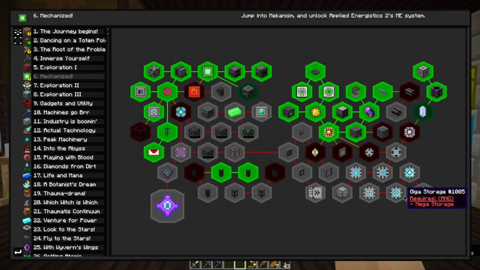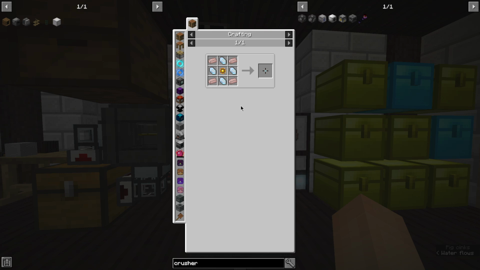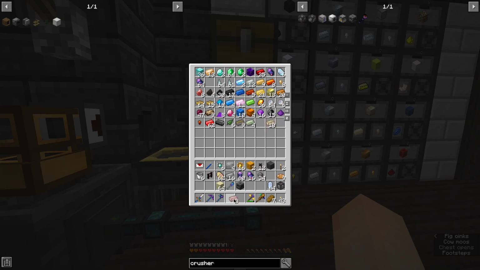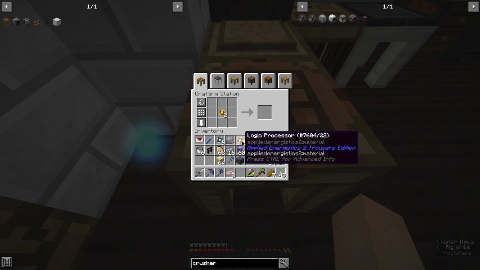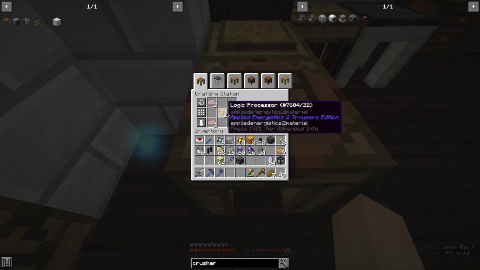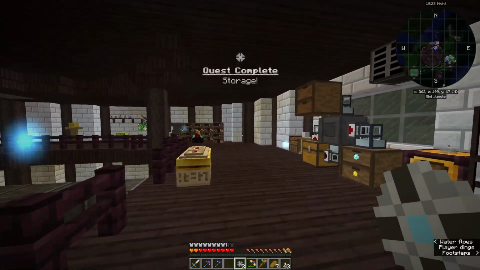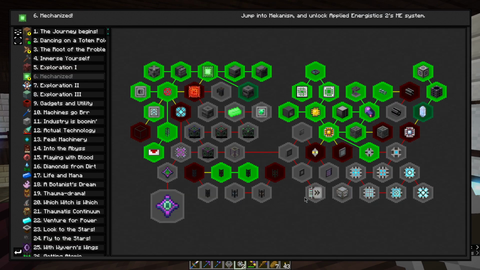But our next step is actually making our storage. We need to be able to make our storage drives, and I learned something. This ME storage housing. So we're going to make one of these guys real quick. I should have some conductive iron sitting around. And look at that, I have 8. We're going to make a couple of these real quick, because these are actually useful for us. I have pure Certus quartz crystals to make this a little bit cheaper. There you go. I made 2 of them. It's going to give us an ME storage housing, which isn't exactly cheap, but not super expensive either.